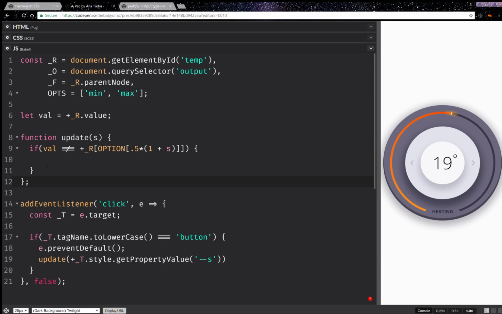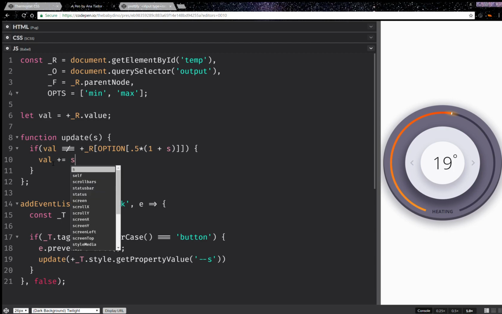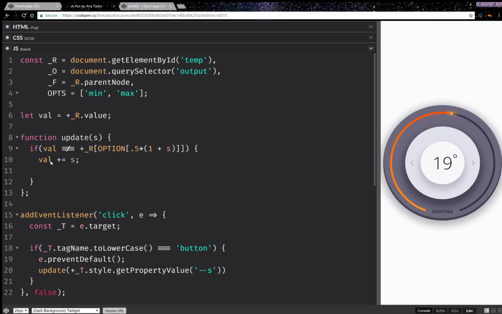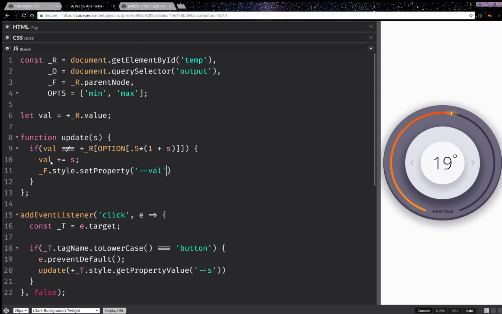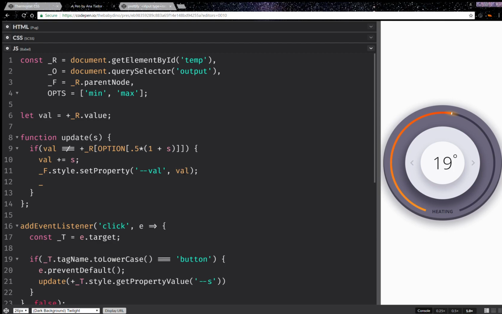So if it's different, then I'm going to update the value with the sign, and then I'm going to set on the form style set property value, and then I'm going to take this, and for the output set it as text content. So this should now do it.